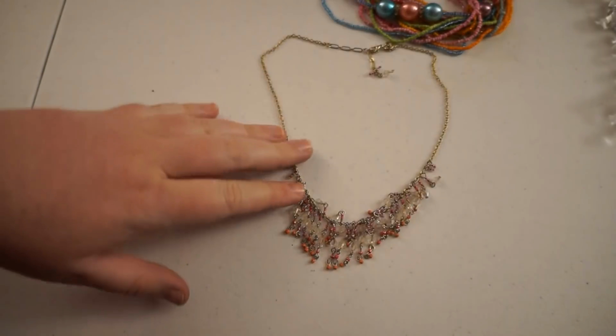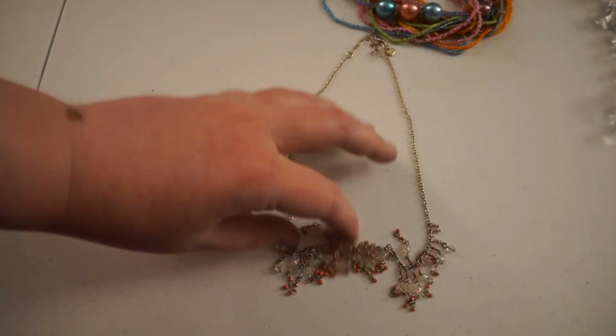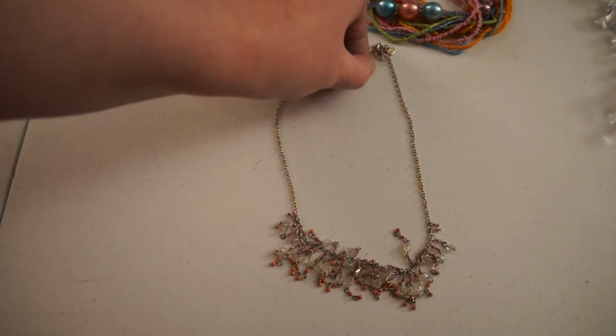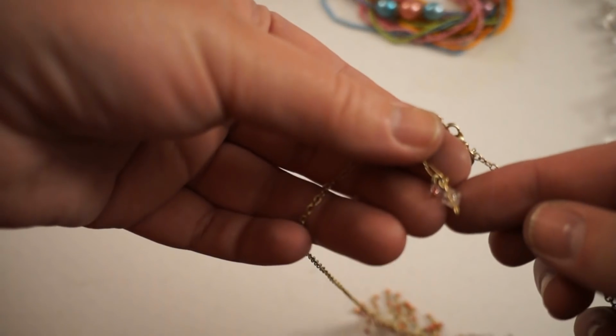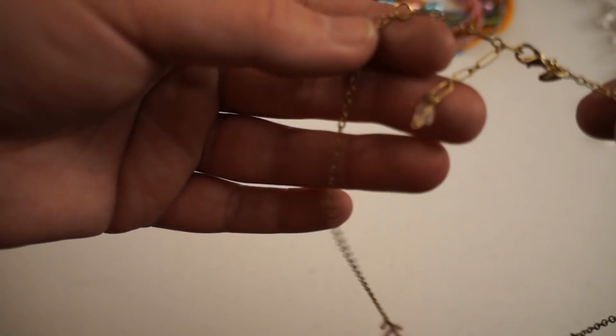This is the AEO, so that would be American Eagle as well. This is pretty dainty, with cute little beads, pearl-like, or not pearl, but clear little beads and stuff. And it's got some on the chain where it connects to the clasp as well. I don't know if that little section of a necklace has a specific name.